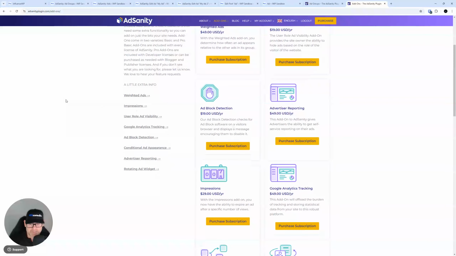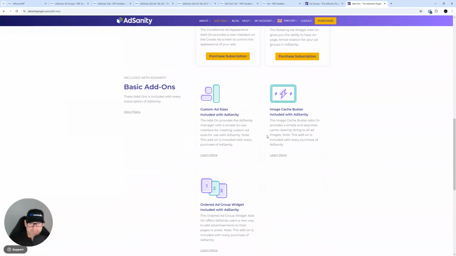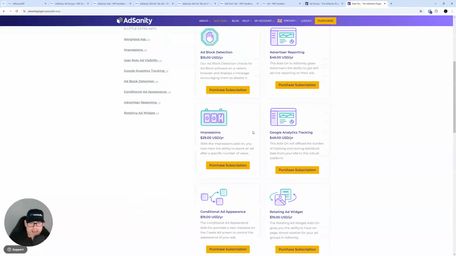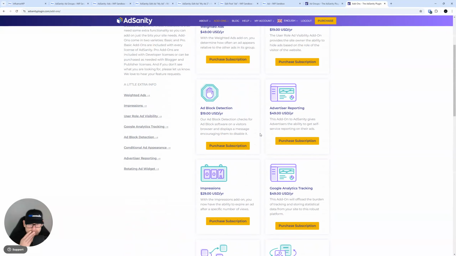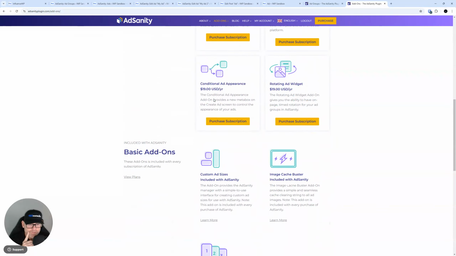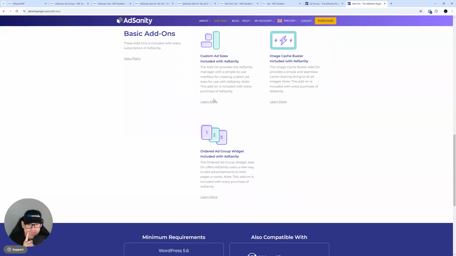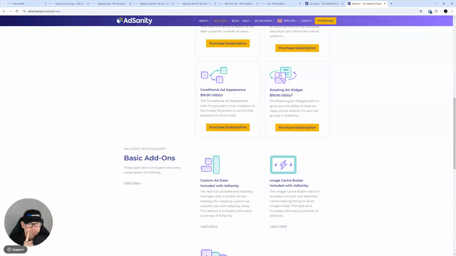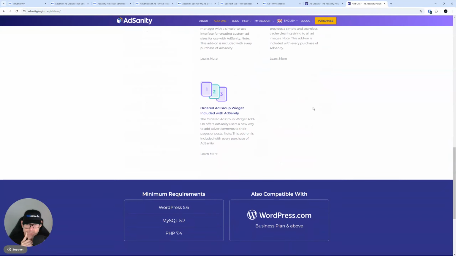I see how awesome this would be. Some really powerful add-ons, I can already tell. Rotating ad widget: the rotating ad widget add-on gives you the ability to have on-page timed rotation. Okay, that's cool.